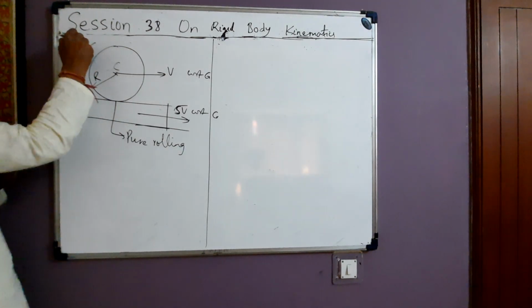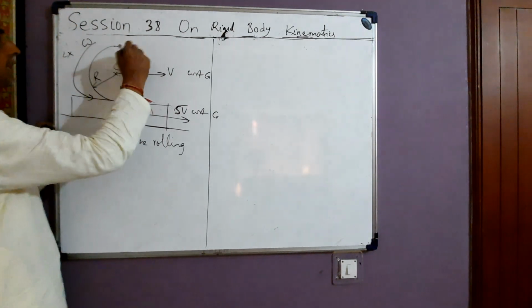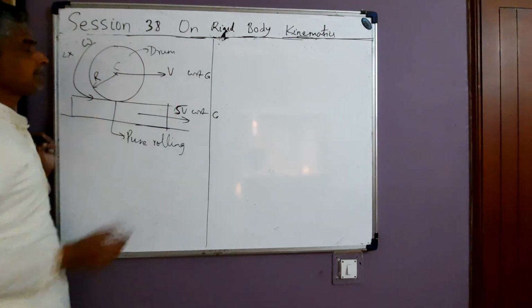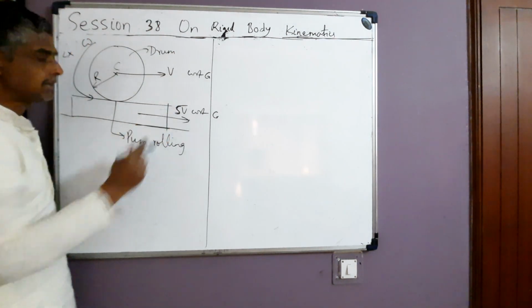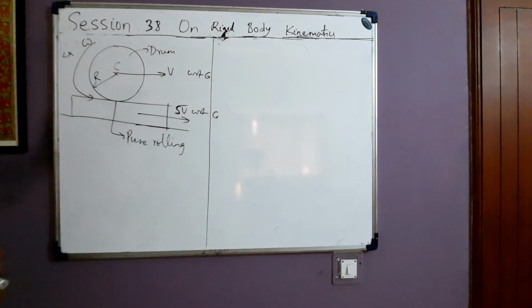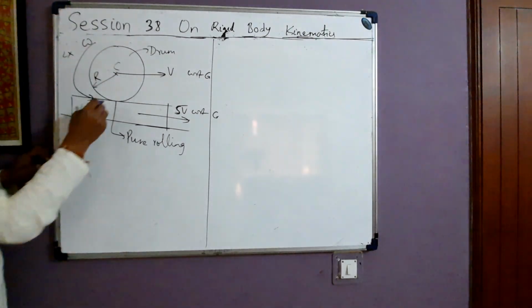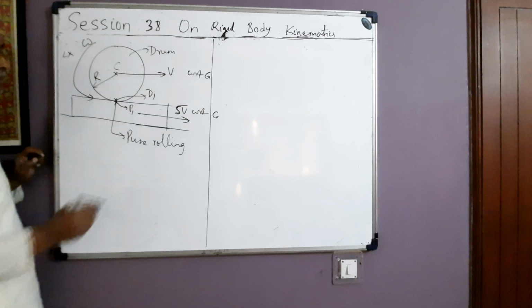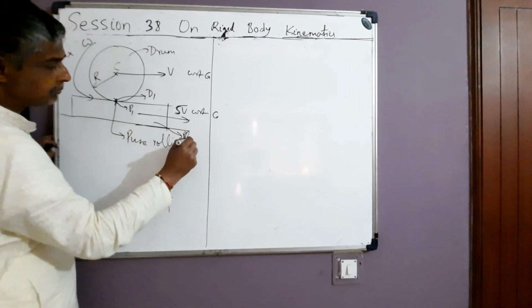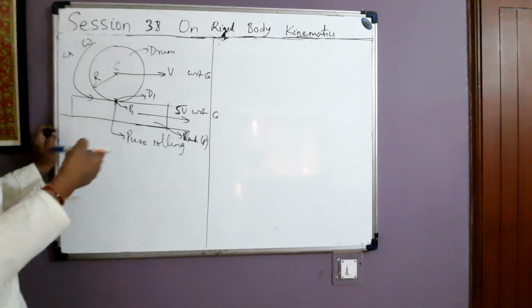And omega of drum with respect to ground is like this, omega with respect to ground. Again in this case, this is the side view of the drum. We have to locate the IC of drum with respect to ground and IC of drum with respect to Planck by several different methods. And here, this is the material point D1 of the drum in contact with material point P1 of the Planck. And Planck we denote by P. P is the Planck, alright? Again, what we have to do in this case, that I have already mentioned.